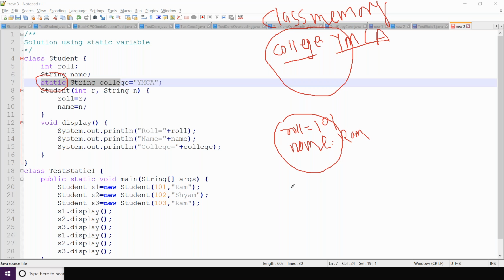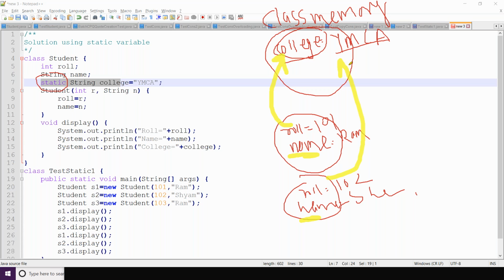For S2, the roll will be 102 and the name will be Shyam. As you can see, guys, college will not be present in the object sections. It will be present in the class memory section, but each object can share this value. That is the second point regarding static variables: each object can access the static variable value.